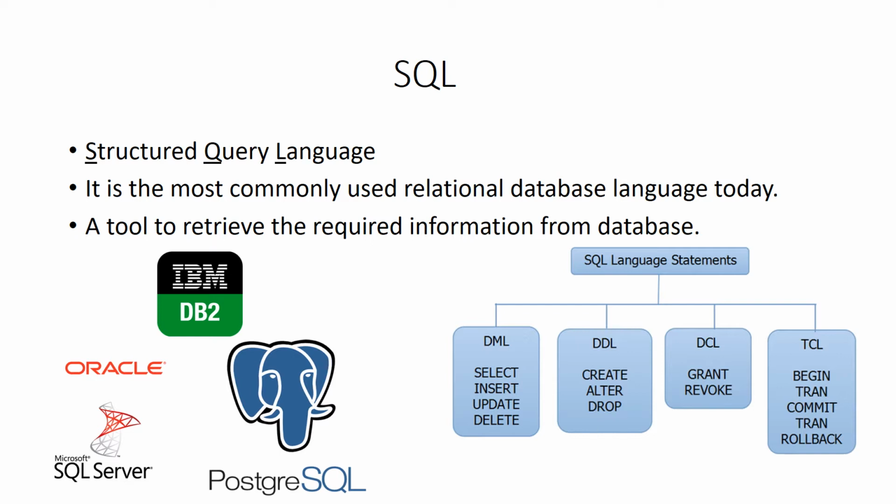Third is DCL, which stands for Data Control Language. It is used to create roles, permissions, and referential integrity, as well as it is used to control access to data. The statements are grant and revoke. Grant command is used to provide an access or privileges on the database objects to the users. Revoke command removes users' access right or privileges to the database objects.